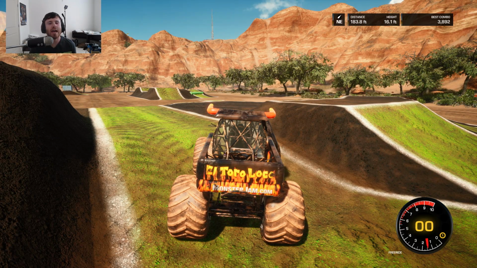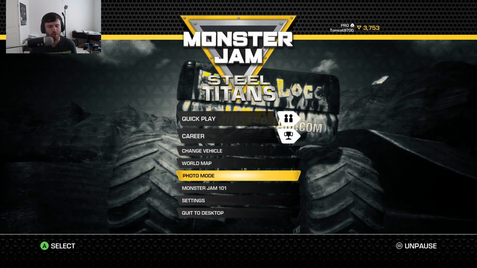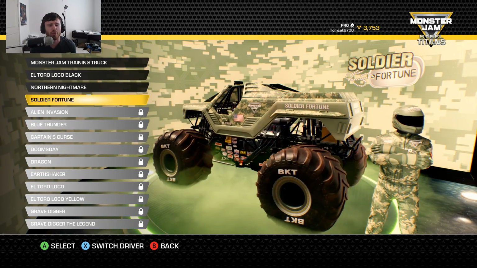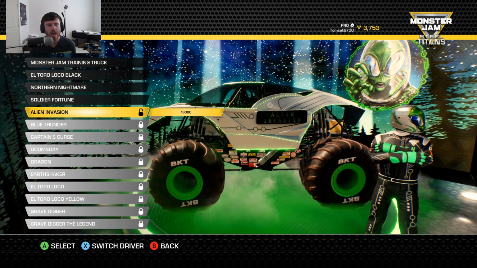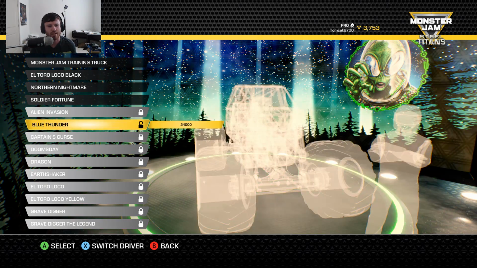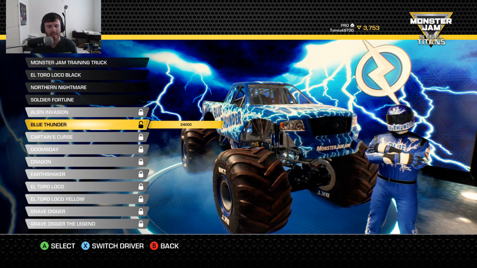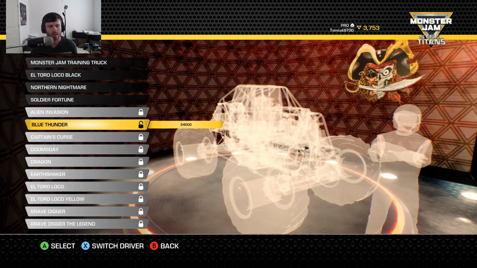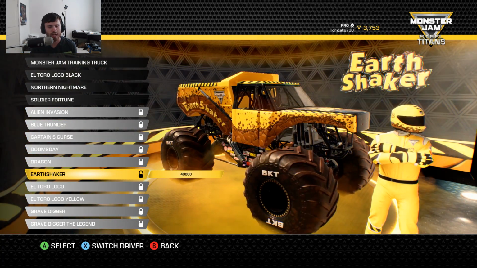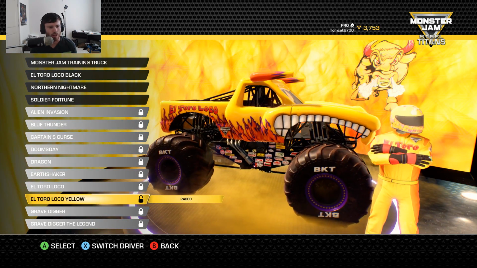Now, we're jumping back into the career mode of this game and I think I'm going to try to get a new truck. I don't know if we even have access to a new truck yet. Okay, so still the newest truck we have access to is Soldier Fortune. Alien Invasion is next and I probably should have saved up my in-game cash for that, admittedly. So wait, it's not even like that they're next in line. It's just literally trucks that we could, you know, unlock with cash.